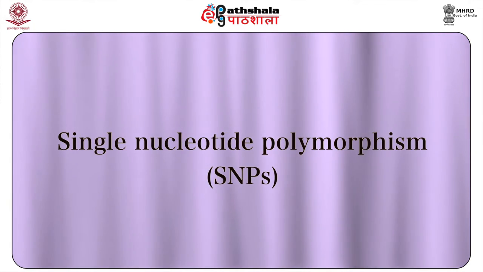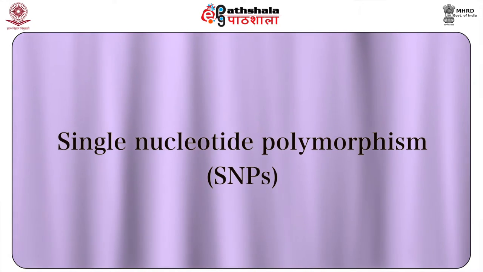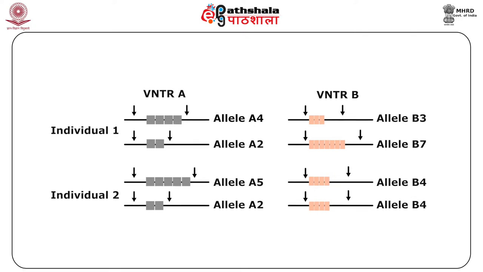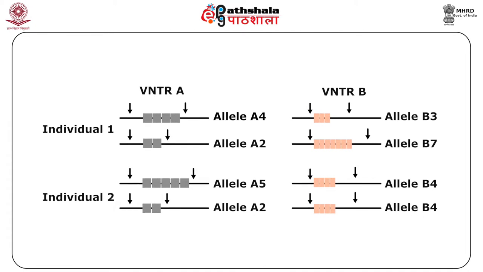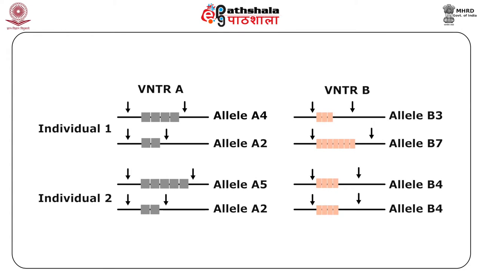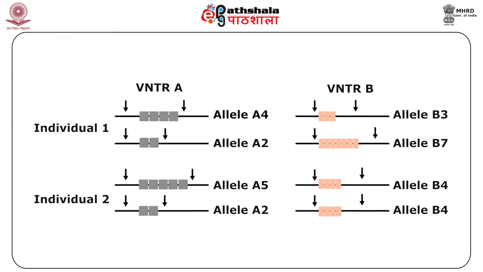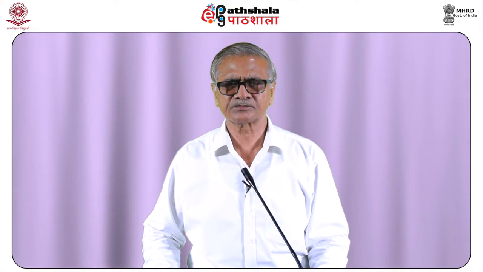Next technique is single nucleotide polymorphism, in short SNP analysis. One of the most common genetic variations which is observed among people is single nucleotide polymorphism or SNP. Difference in a single nucleotide is represented by single nucleotide polymorphism. For example, if nucleotide cytosine is replaced with nucleotide thymine in a particular DNA strand, then it will be a single nucleotide polymorphism. They can act as biological markers and help in locating various genes associated with various genetic diseases. These polymorphisms do not affect health.